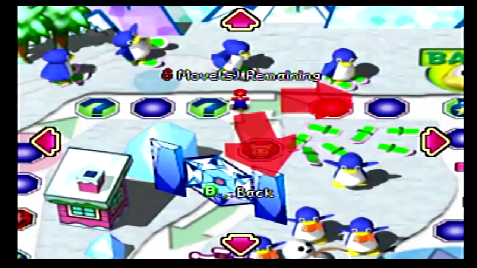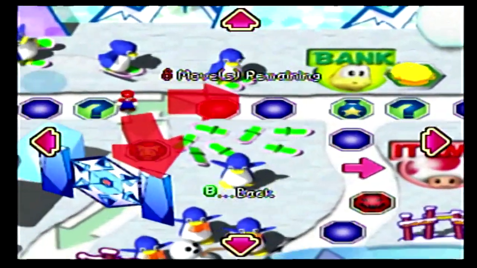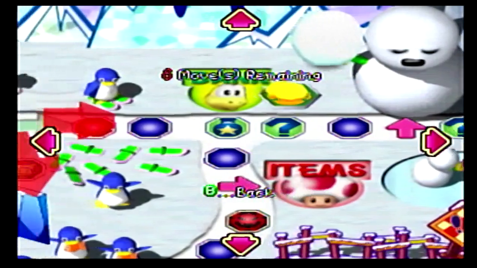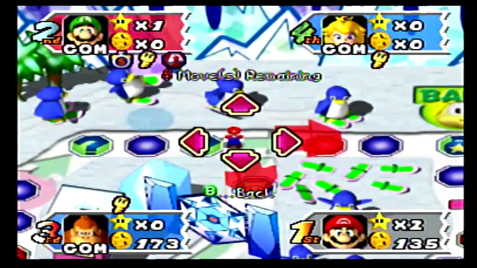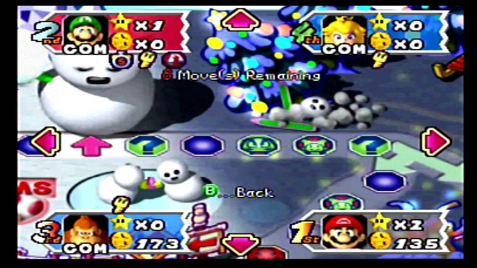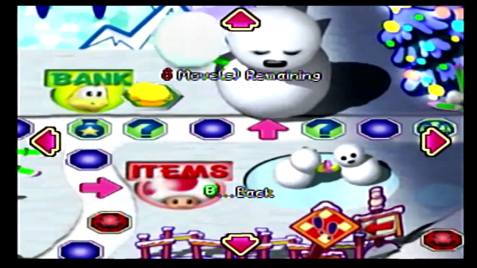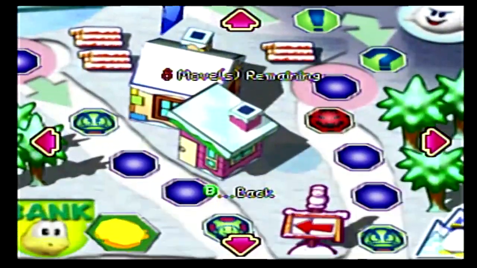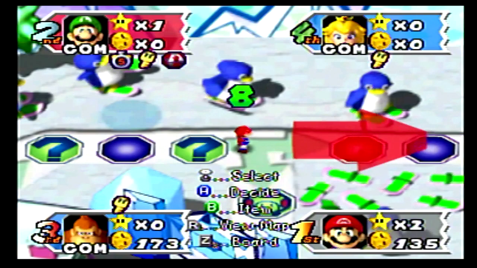Okay. 1, 2, 3, 4, 5, 6. Wait, no. 1, 2, 3, 4, 5, 6, 7, 8. 4, 5, 6, 7, 8. I'm gonna go for 9. Wait, hold on, let me double check. 4, 5, 6, 7, 8. Battle. I don't think it's necessary to... Wait, hold on, where's the star at? Oh, I remember. Oh, yeah, it's down there. I'm just gonna go this way.